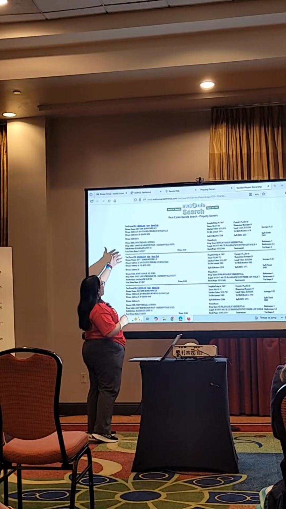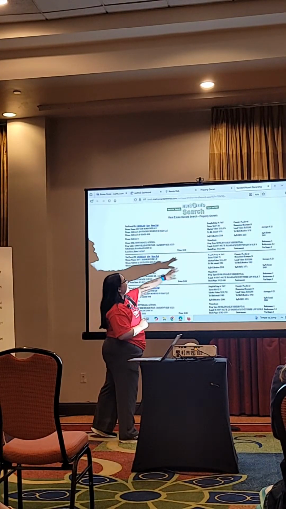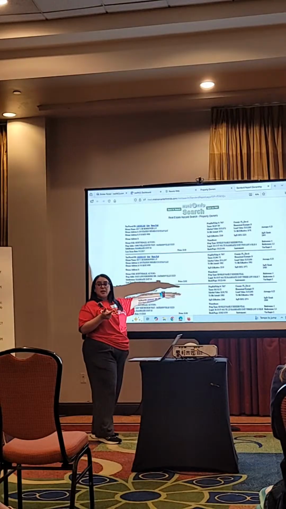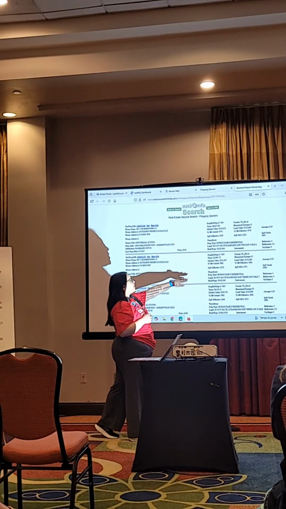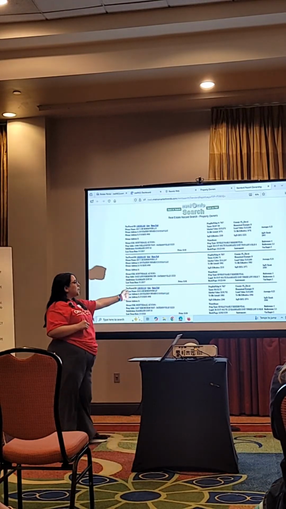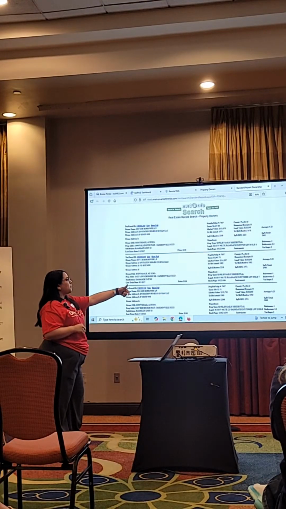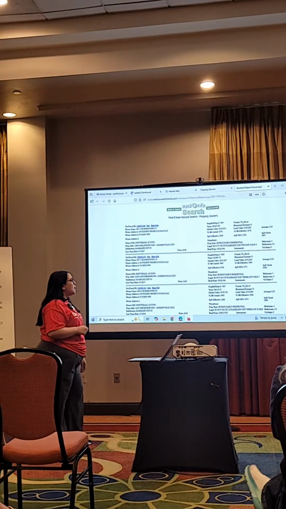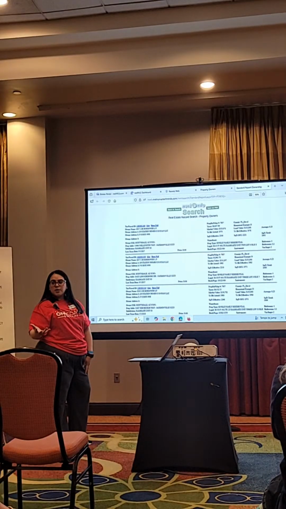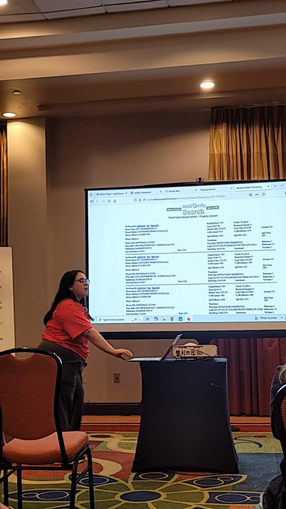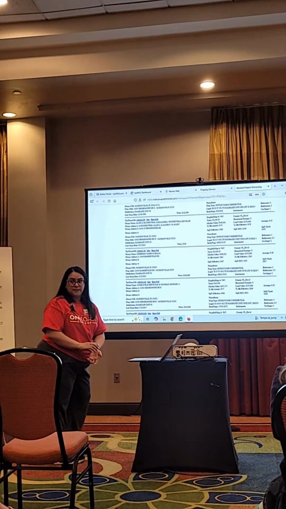You've got the address, subdivision, last transaction date, but then you actually get some property details too. So you've got the square footage available there, the year built, the acreage is on there, the number of bedrooms and bathrooms, the legal descriptions. You've got a little bit more information for all 265 records here.